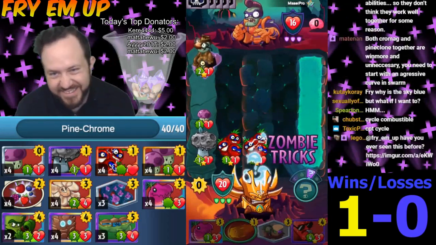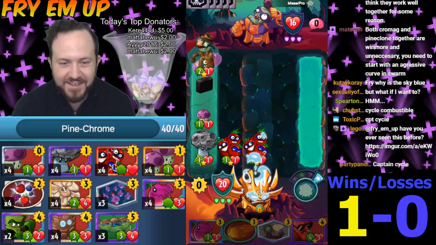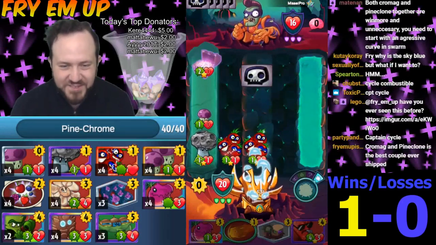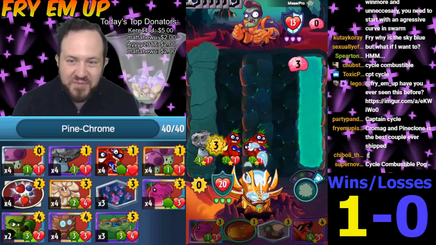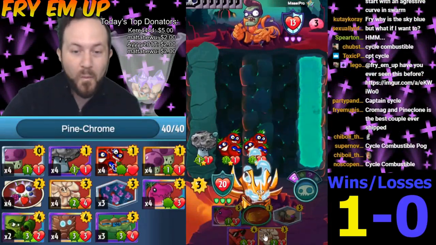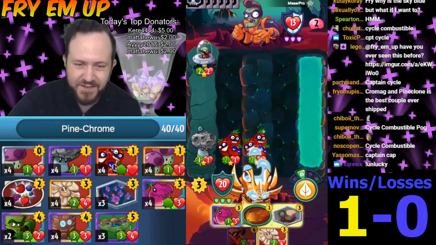Cycle Combustible. Captain. Psych Bus, I don't know. Psychullable. So lame, guys. Stop being such lame people. Oh, too bad we played that on heights. Oh! Is this good, though? I guess it's alright.